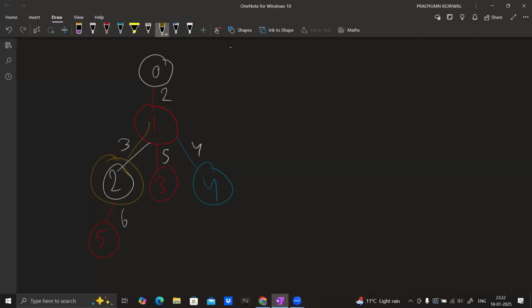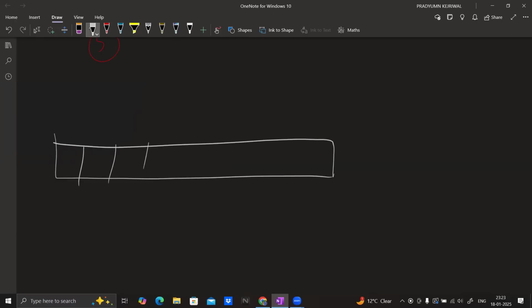Then it struck me that I had actually done a similar problem previously, in the sense that I had done it for an array. It is better if you think about the array problem first. So let's see that problem. You have been given an array, and you have been given q queries. You have to answer whether the range L comma R has all distinct elements.